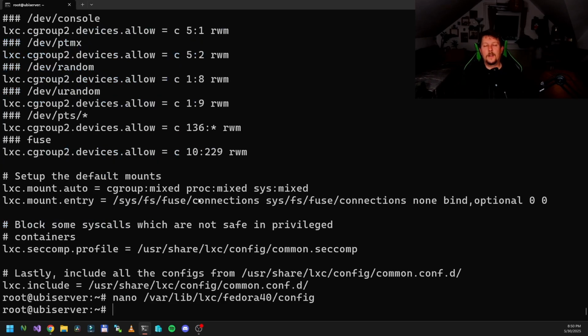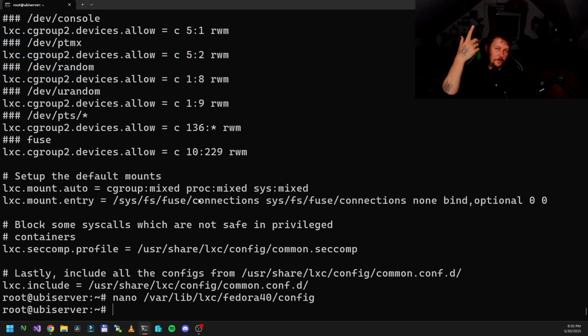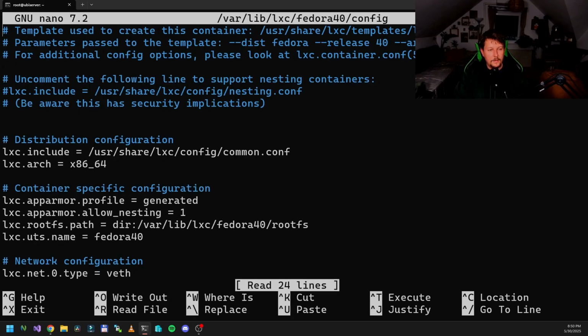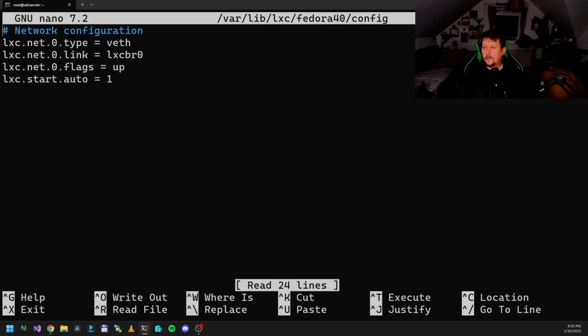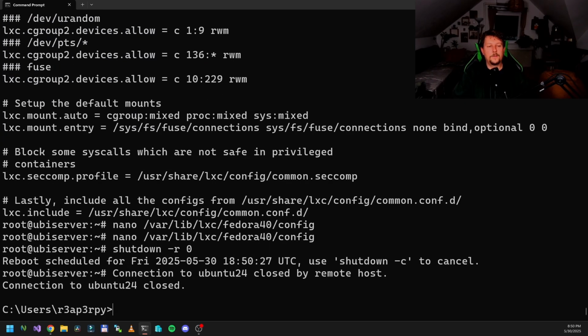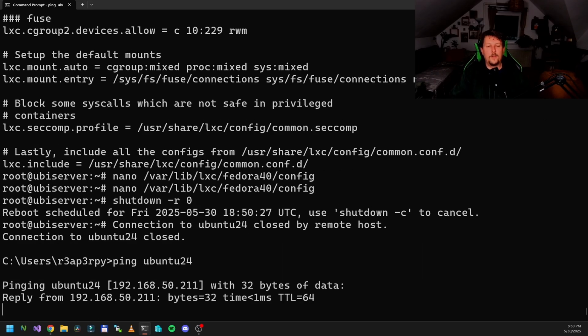And this means that if I restart my host machine, it will automatically start the container. Let's verify lxc.start.auto and just give a restart to the Ubuntu server. And if you come back, we should be able to see the container Ubuntu 24.